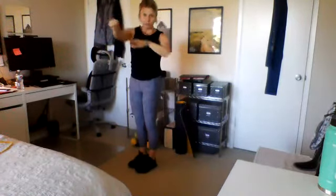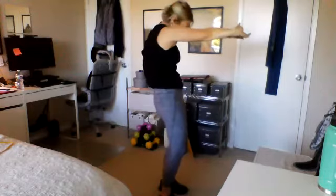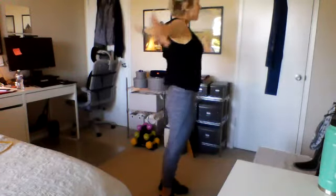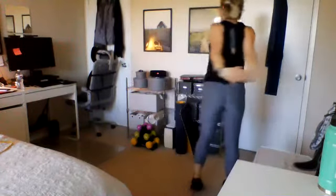Reach, separating the shoulder blades from one another. Push out. Make a curve with your back. Push out with those hands. Interlace your fingers in the back. Lift up.